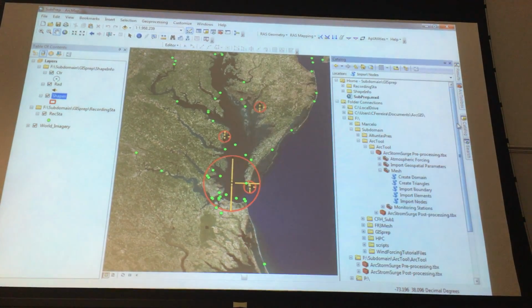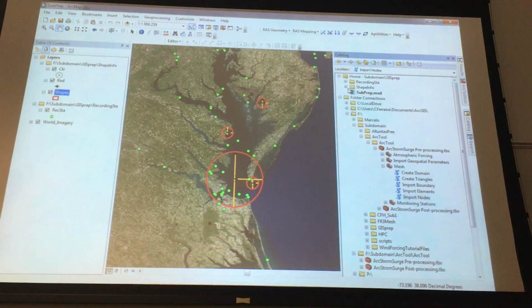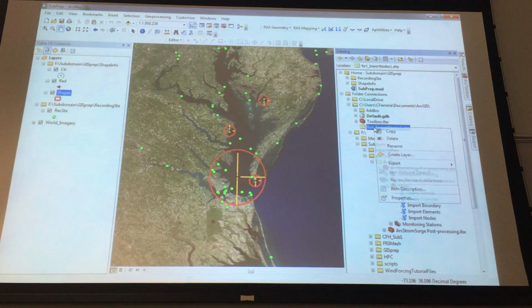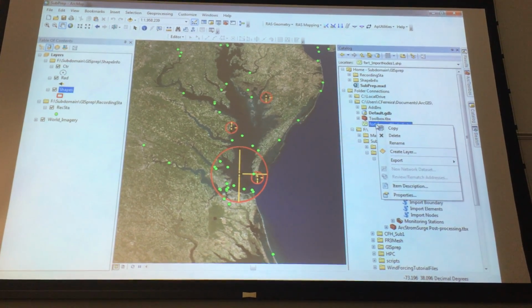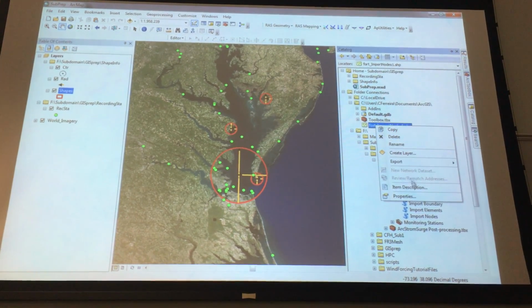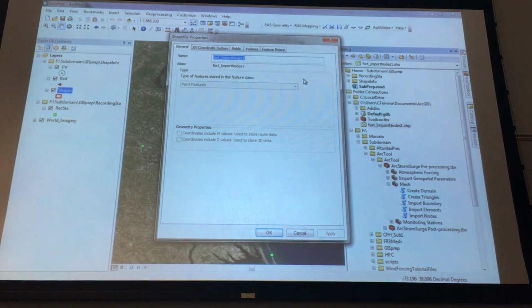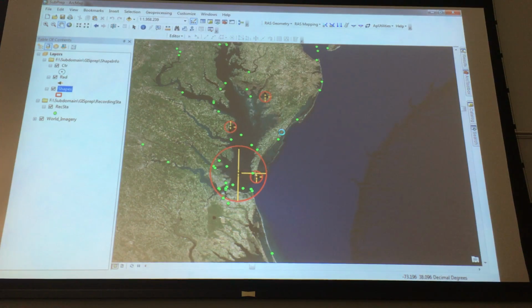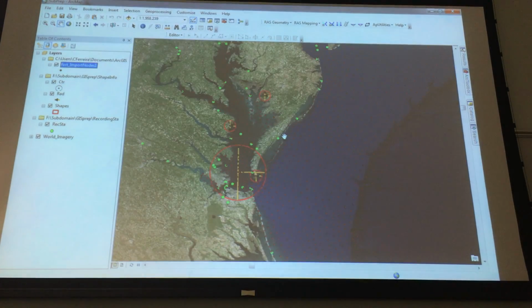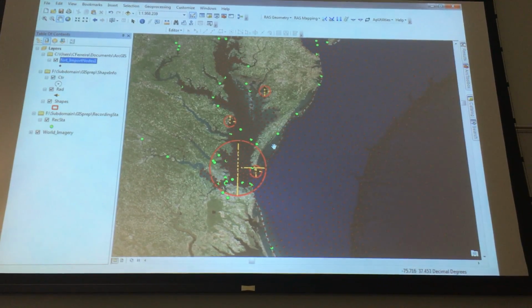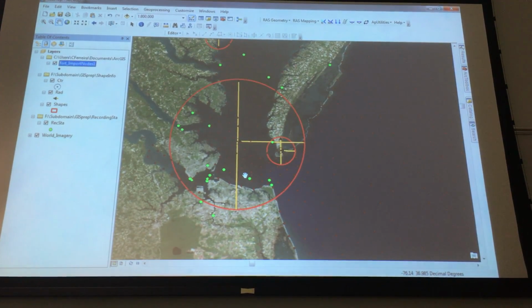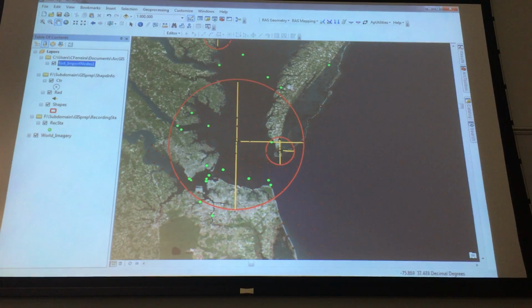Okay. Do I have to assign that? No, it should just drag, it should work. Okay. So yeah, there's maybe 100 nodes inside the subdomain.